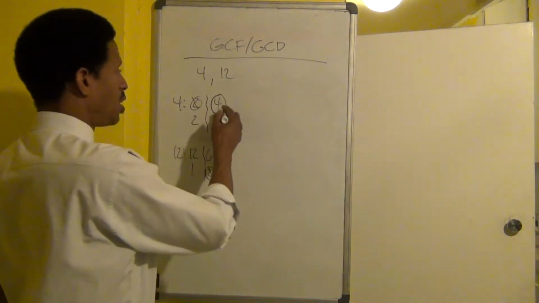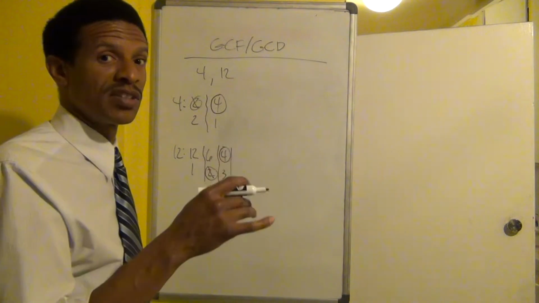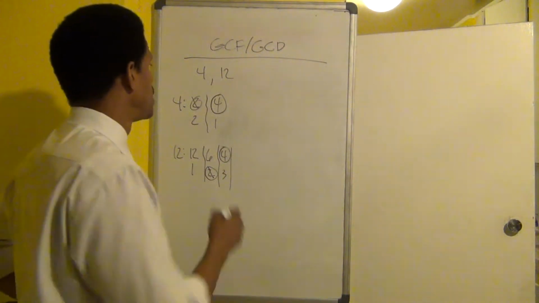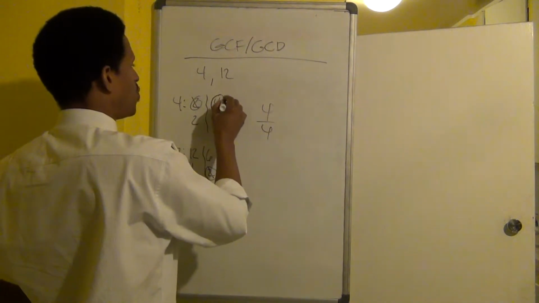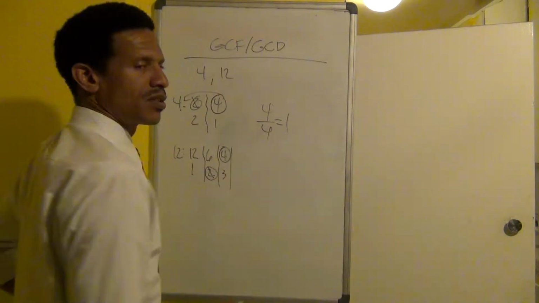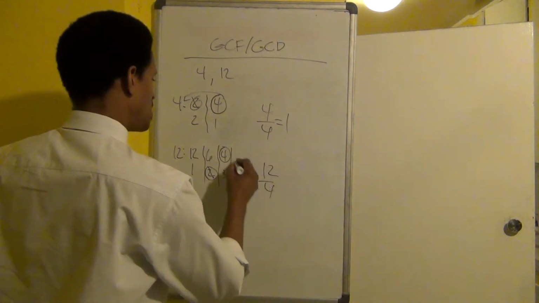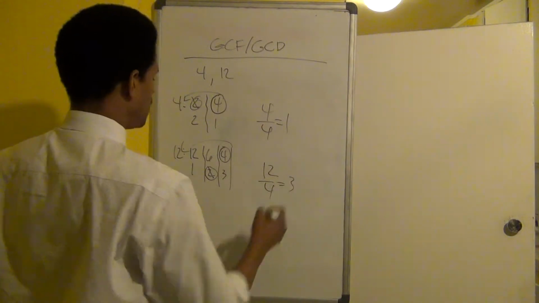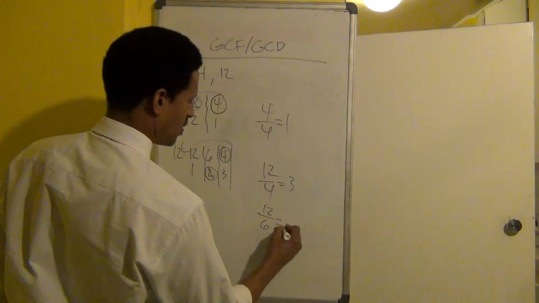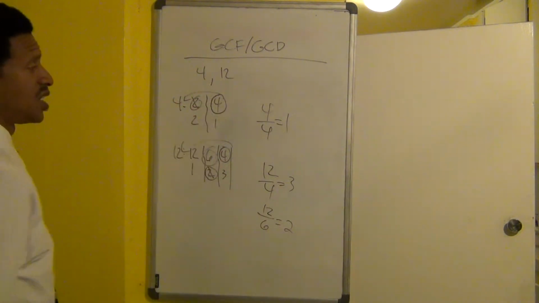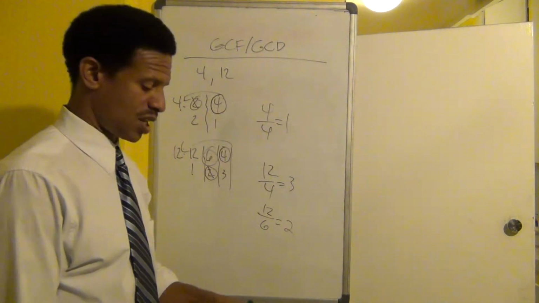Let's see if our theory or conjecture turns out to be true. In mathematics, we have a hypothesis, as you say. In science, we say a conjecture. So we'll go over here. We'll say 4 divided by that 4 there. Looks like that gives me, okay, it goes in there evenly one whole time. And then we have 12. 4 goes into that evenly 3 times. And that's the largest number. Notice if I go to 6, that works very well here, but there's no 6 there. So you can see they don't have it in common, in a sense, so we can't use that number.